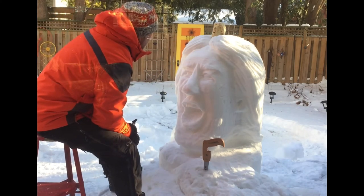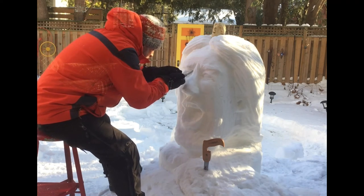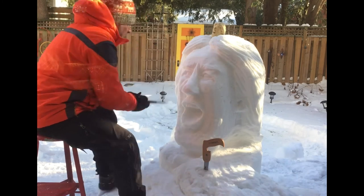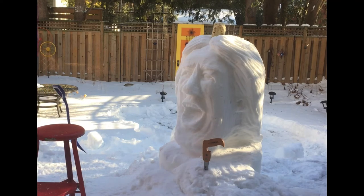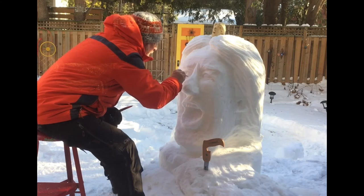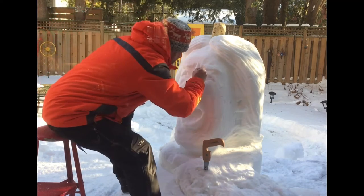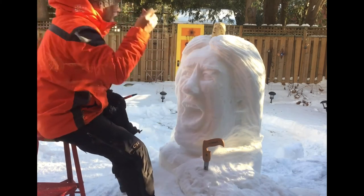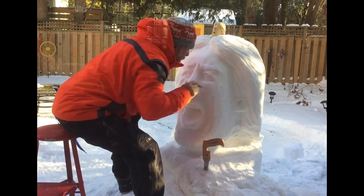I'm adjusting my seating — looks like I want to focus in on the left eye now, getting the curve right. As you move to the outside, it swoops way back more than you'd think — it's not just straight across. There I'm trying to get the lines under the eye, doing tool selection and looking for a very small loop tool. It's got two sides, and this is for some real detail work, getting into the corners of the eyes.